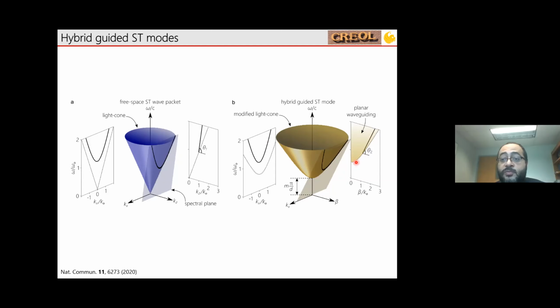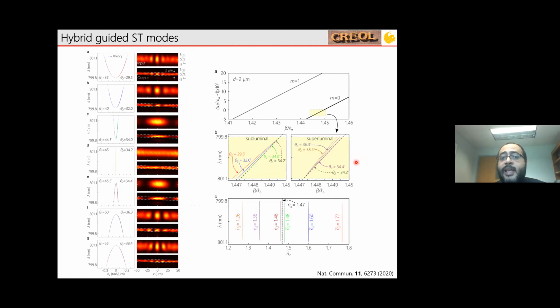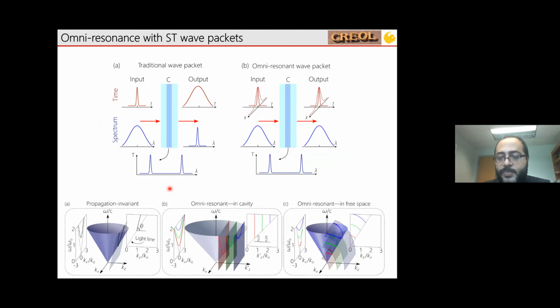Furthermore, it's not only GVD. We override completely the boundary conditions imposed by the waveguide, and hence, besides being GVD free, the modal index is under our control. And we show that by changing the spectral tilt angle, we are able to change the group index of the same fundamental mode of the waveguide at will. So this was published late last year. We have a paper ready for submission now where we have done this for a multimode waveguide and are able now to control the group index of the individual modes independently of the waveguide structure. So that gives you a flavor of how these type of fields will interact with waveguides.